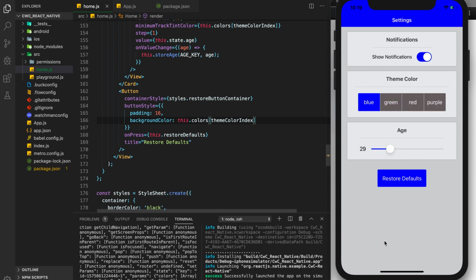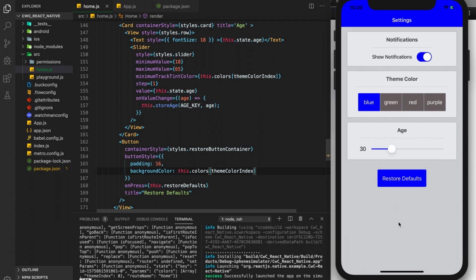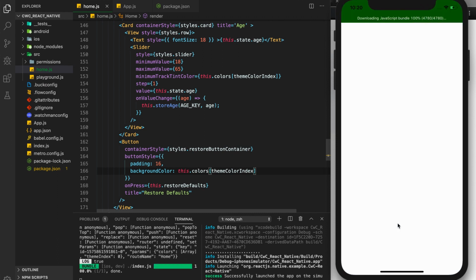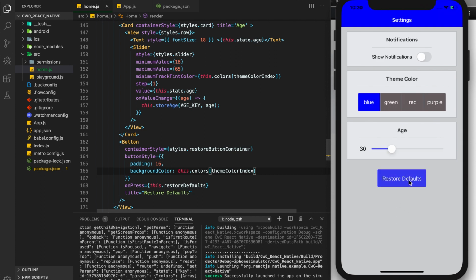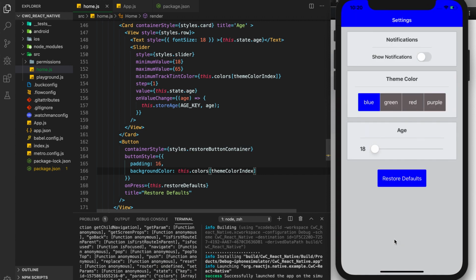So let's see what happens if we restart the app with certain values. Let's do this and true. Let's restart. And you can see that our values are still the same. So let's do a couple more tests here. Let's press restore defaults. And you can see everything went back to the default values. So default will be blue, so our button is blue too, and our track color is blue. Let's reload again. Let's press restore defaults, and now let's reload. And everything is the same.